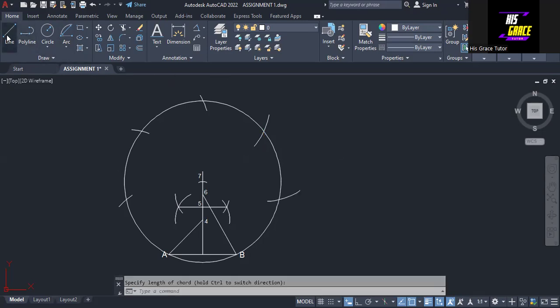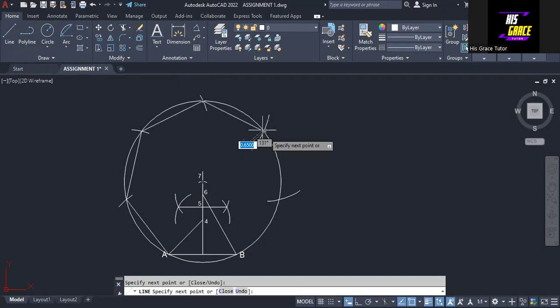So what we have to do now is to join the points together with straight lines. So we connect this with this, connect this with this, we connect this with this, and we connect this with this, and then we connect the last one here. So that is it. So I'm going to make sure we can see this heptagon clearly.